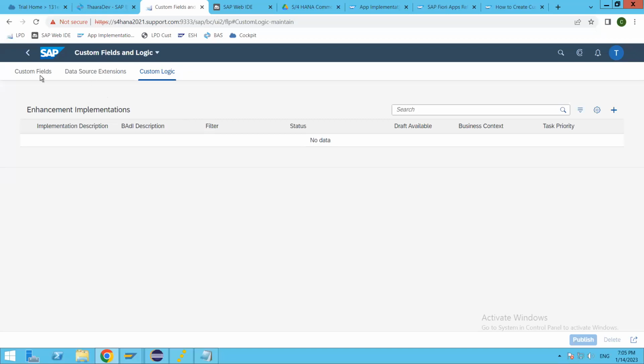Yes. Now if you see here, custom fields, data source extension, and custom logic, these are the three tabs available for us. This is custom implementations. If I go to the custom fields here, we have a create button.